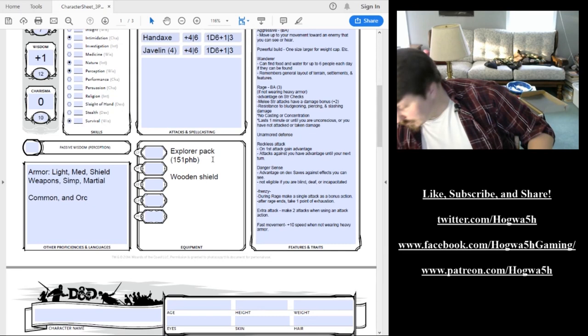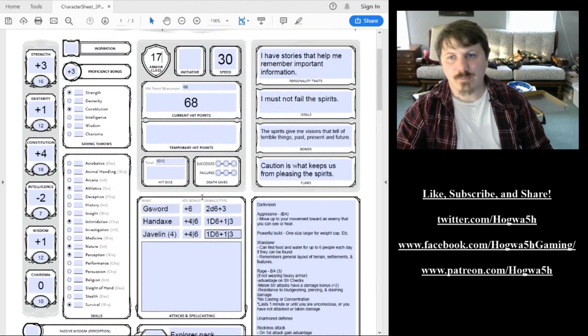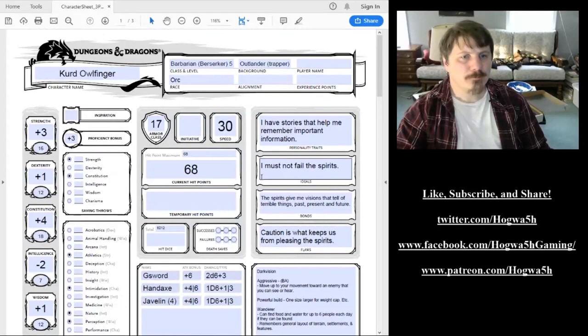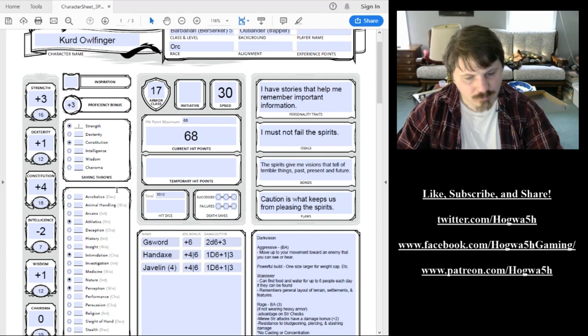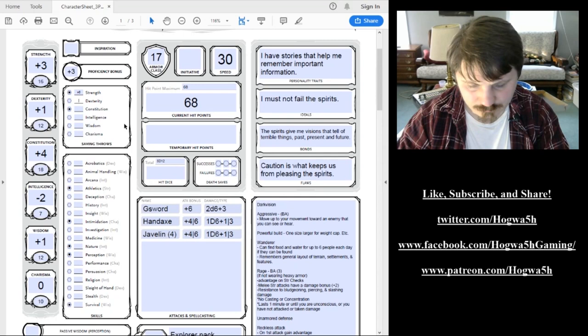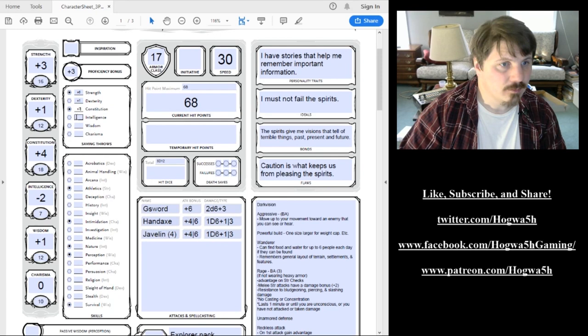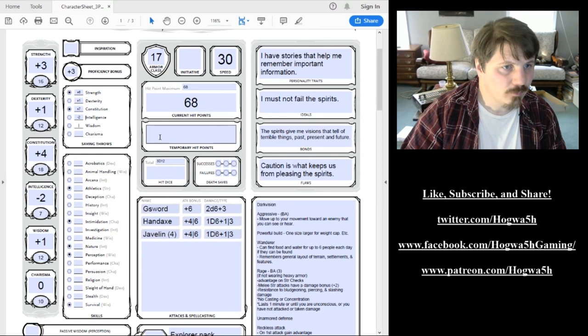Alright. Wooden shield, doesn't matter. But it will pop this up to a 17, which is nice. Now let's put some numbers here. Proficiency is a +3, gotta remember that. So, strength is a +6. Dexterity is +1. Actually, I'll use the number pad. That's easier. Constitution is +7. Intelligence is a -2. Wisdom is a +1. Charisma is 0.